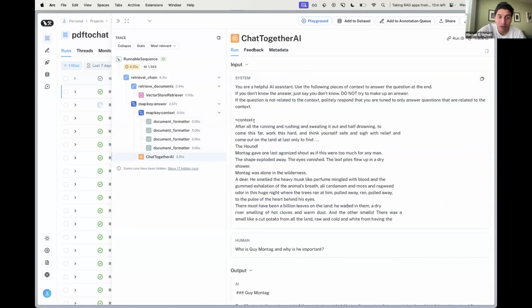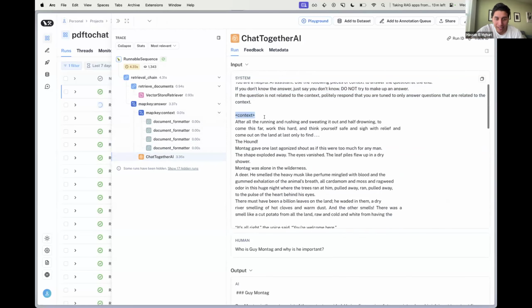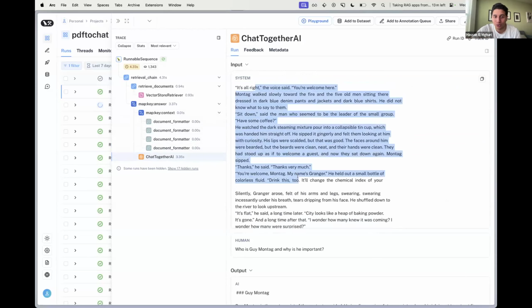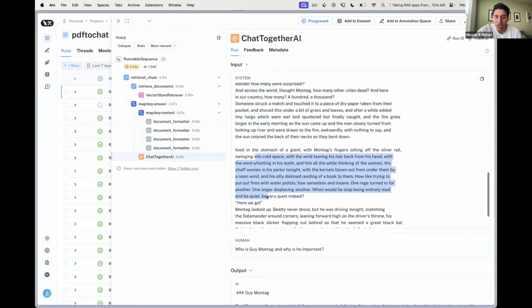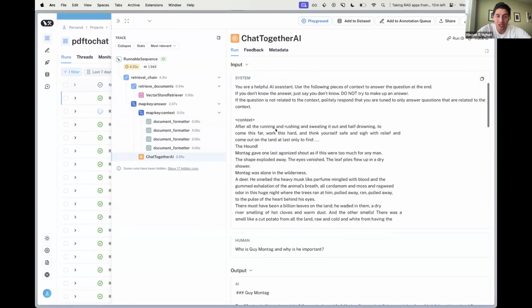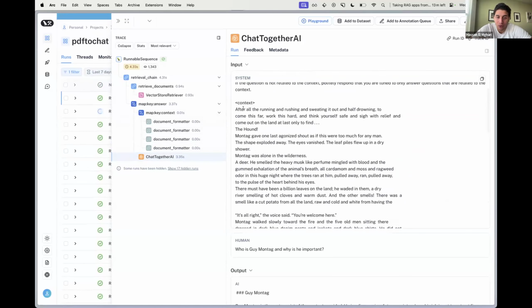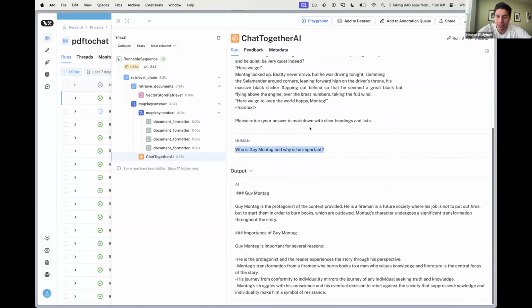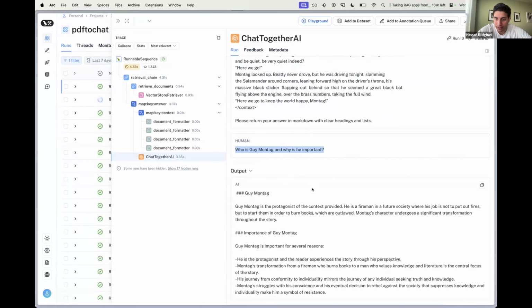These four things are all being passed into the context in our system prompt like we saw before. So this is our full prompt: our system prompt that we saw in the code, then the context, and you can see all four chunks passed in. Really all the LLM sees is this whole thing. It doesn't care about retrieval or any of that. It just takes in this whole prompt with all of this context, and it also gets sent the user's query over here: Who is Guy Montag? Why is he important? And here's the output that it cited.